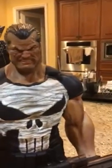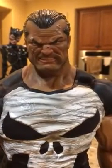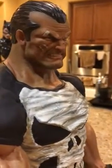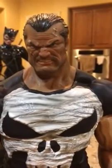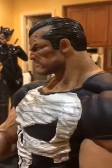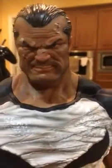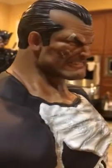And here you go. This one just also amazing. You can see just the scars on his face, another expression. I like the first one just a little bit better, mainly because that's the one from the comic book cover. But this is also just amazing. Look at that. It doesn't get better than this, folks.